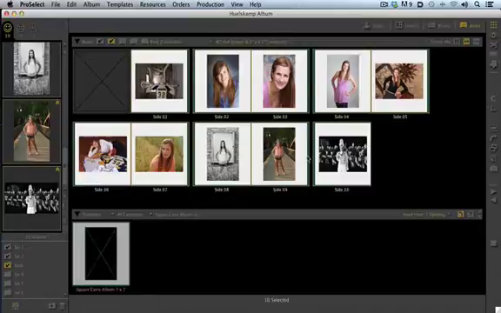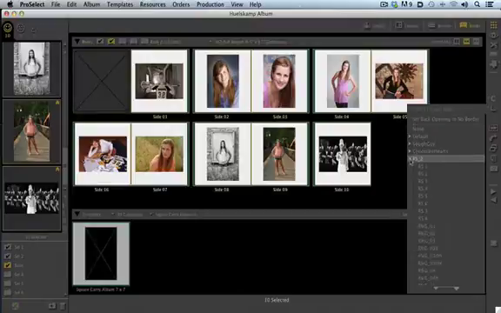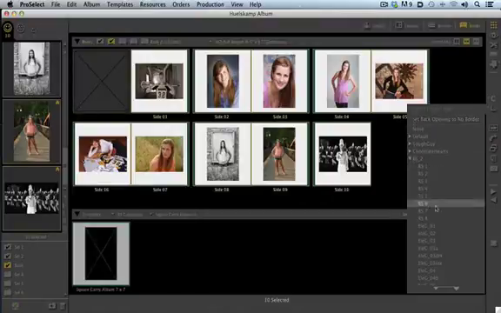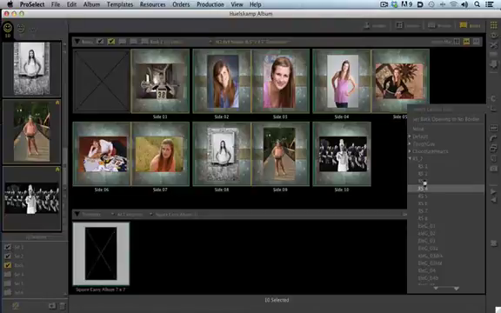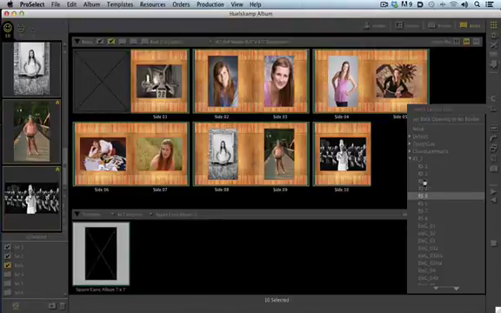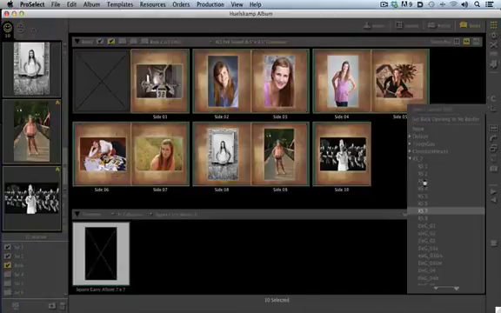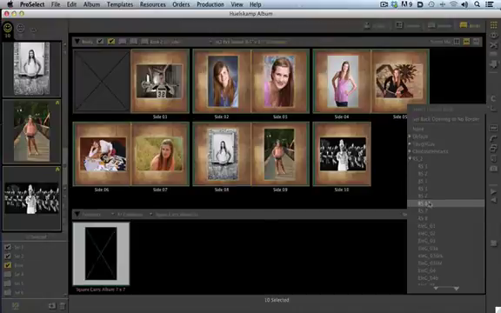Well, almost ready to go. We need to do just a little bit of finish work on it, and this is where we're going to get into styles. So I'm going to grab some styles. You can see I've got lots of different styles that are available in here. So let's come in here and I can start clicking on it. All my pages are selected here, so I can look at different styles to find a style for the book. And again, these are all different styles that you can purchase from different designers, or you can create yourself. Whatever works for you.